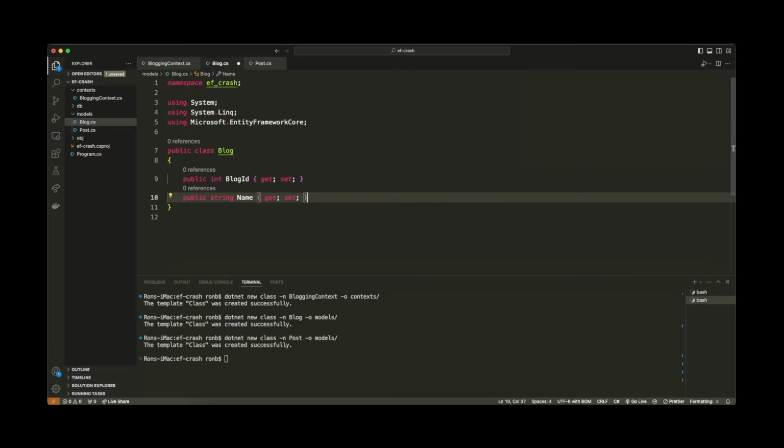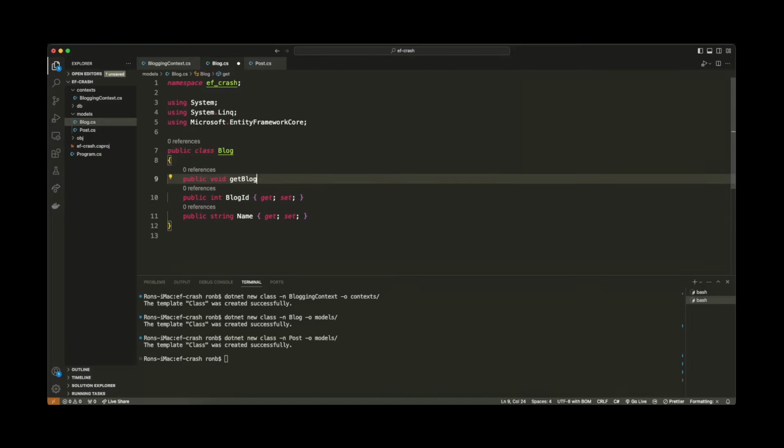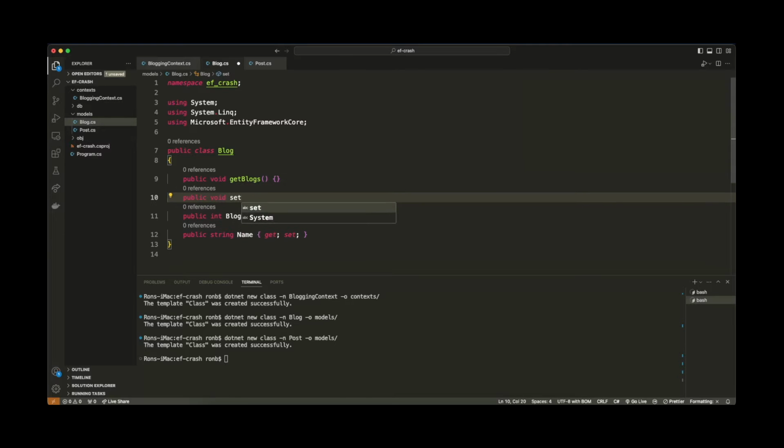Now, just to backtrack here, one thing I wanted to cover really quickly is we're defining these getters and setters. Now, in the Java world and in other programming languages, you might have a public method, let's say public void GetBlogs, for example, a function like this. And then you would have another one like public void SetBlogName, for example.